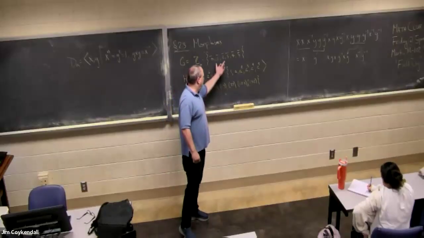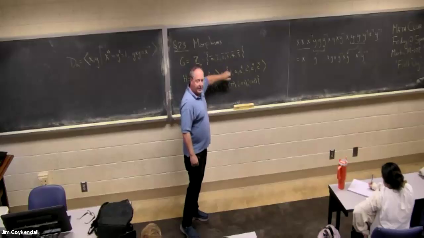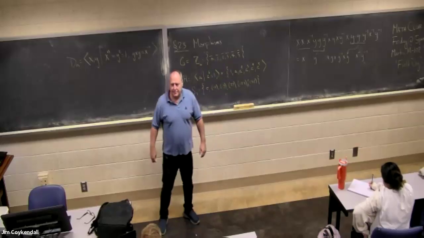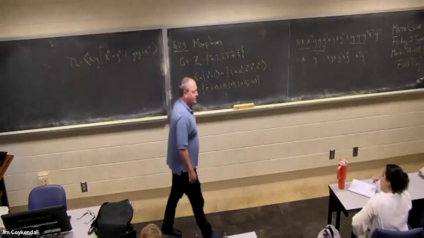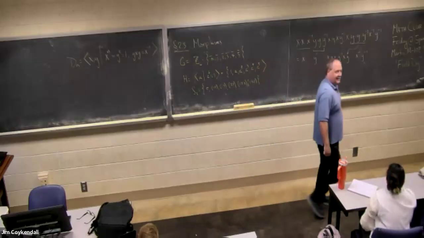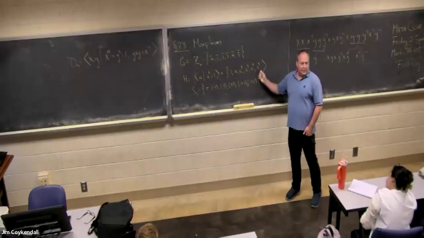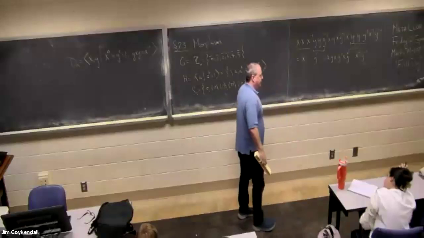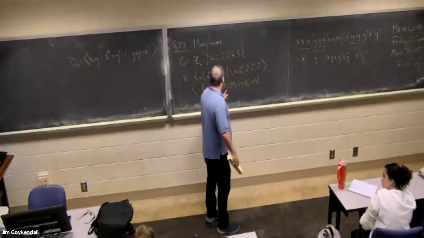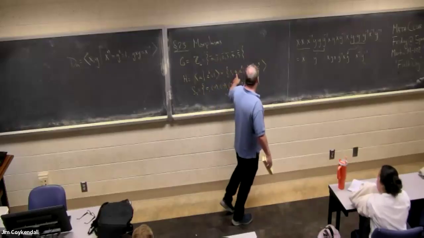But spiritually, these two are sort of alike, and this one's different, right? What's one big difference between this group and say this group? S3 is not abelian. That is correct. This one is not abelian, and this one is. That's right. This one has 3 elements of order 2 and 2 elements of order 3. This one has an element of order 6, right?